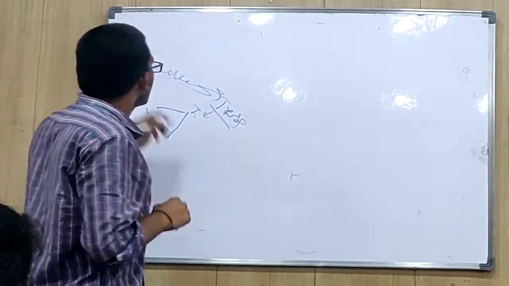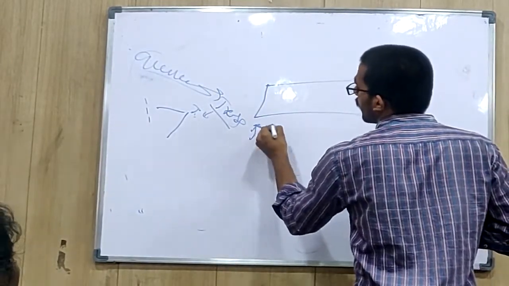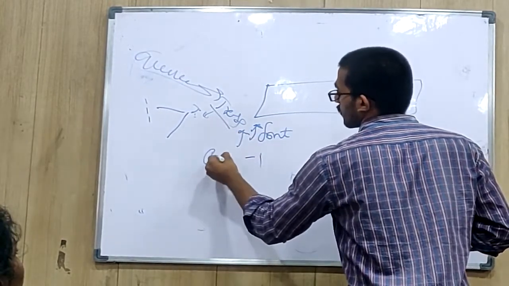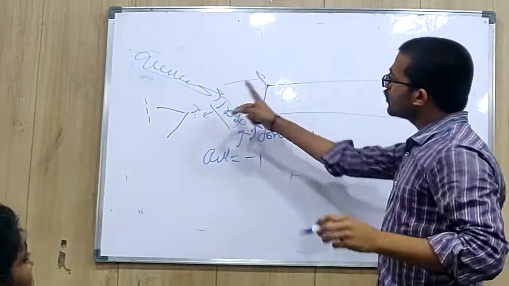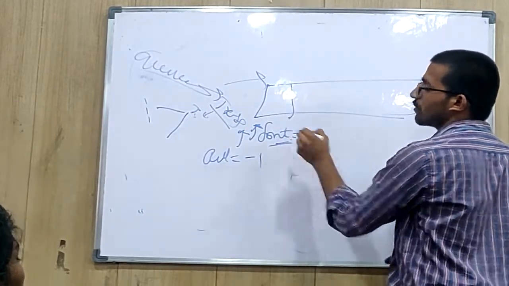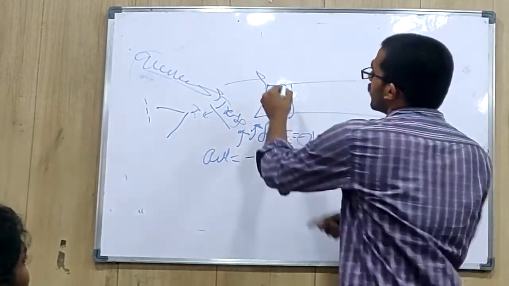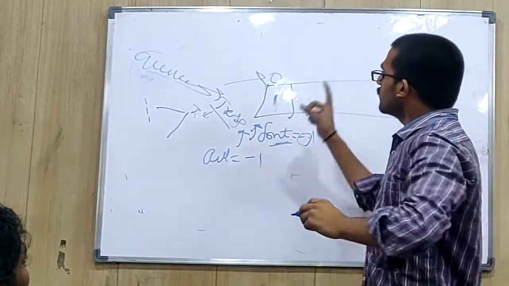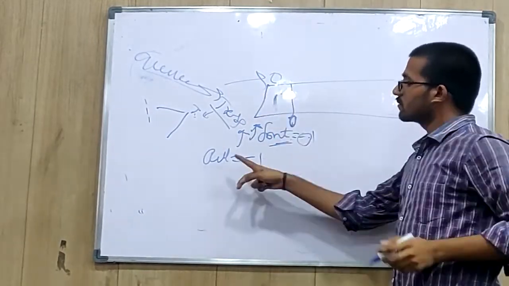I can explain. The queue structure is like this. We have front and rear, both equal to -1. Once you insert an element into the queue, front automatically increases to 0. If I inserted 1 at the 0th index, front increments, so front is at 0, which means it is filled.